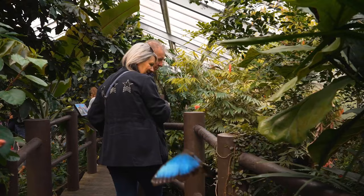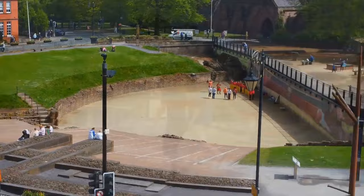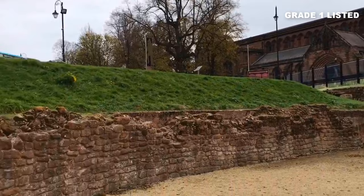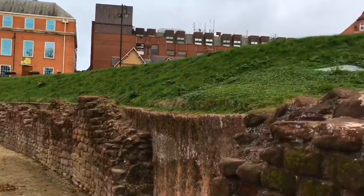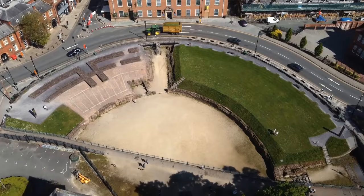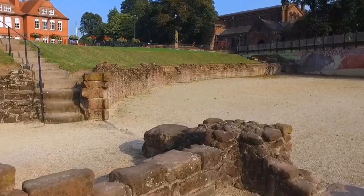Number 11: Chester Roman Amphitheatre. Welcome to Chester Roman Amphitheatre, a historic site that takes you back to Roman England, allowing you to unravel Chester's Roman legacy. Managed by English Heritage, this spectacular gem boasts the title of Britain's largest Roman amphitheatre, dating all the way back to 86 AD. Nestled beside the iconic Roman walls and cathedral, this Grade 1 listed structure offers a unique chance to soak in ancient architecture and experience the grandeur of Roman culture. As you explore this archaeological site, be prepared to be awestruck by its immense size and rich history. Interestingly, only half of the structure has been unearthed so far, leaving plenty of mysteries yet to be discovered.